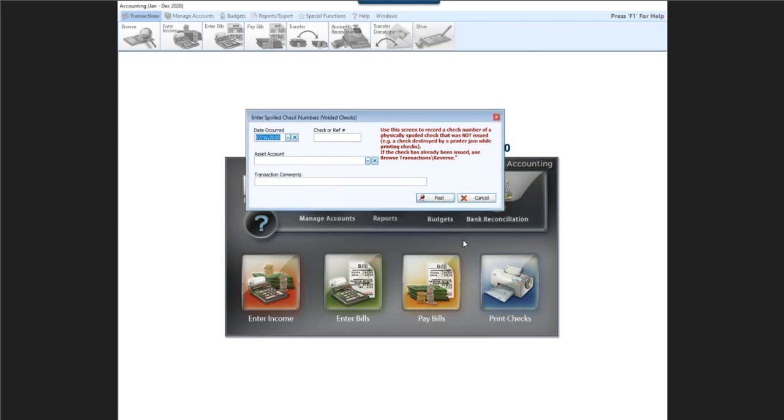One of the things that really triggers auditors about potential for fraud is gaps in check sequences in your check register. So if that check was destroyed, I would write void on it and put it in my folder in my drawer. When an auditor asks me, hey, can you show me your voided checks, I can pull out that folder and show them that these checks are accounted for. Gaps in check sequences are red flags for auditors. That's why we have this function in the software.